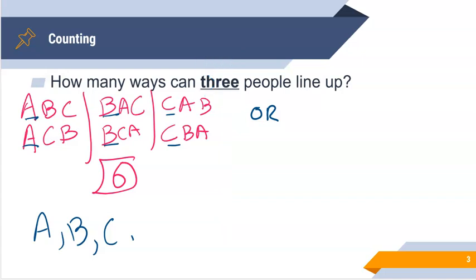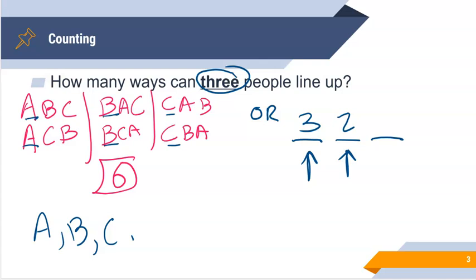If we're dealing with 3 people, what I do is I draw 3 blanks. And my question is, how many ways can I put a person in the first blank? Well, there's 3 people to choose from, right? How many people could I choose to put in the second blank? Well, someone's already going first, so there must be just 2 ways. Well, someone's gone first, someone's gone second. There's just 1 person left to go third. We multiply these and we get 6. That's the way we do this.